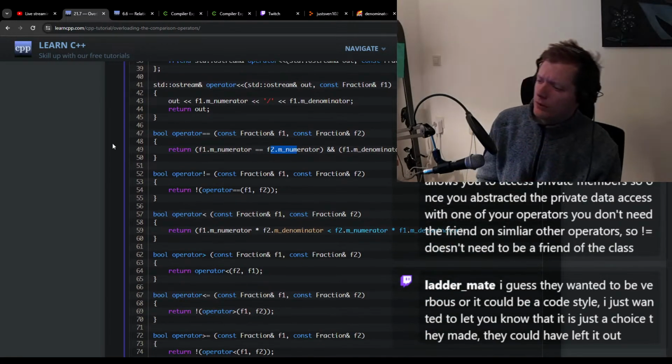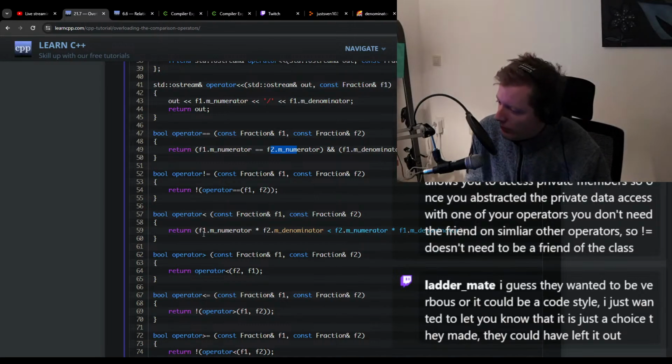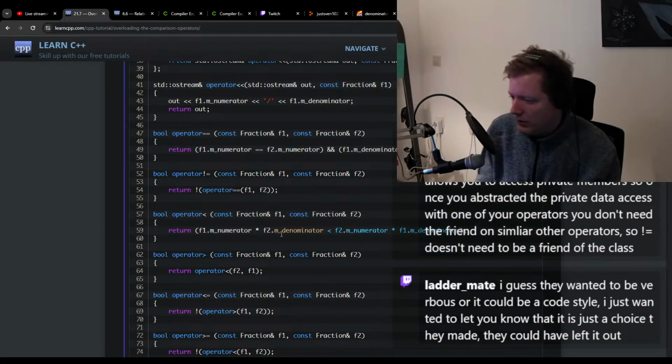Oh, what are we doing here? So we say f1 numerator multiplied with f2 denominator.